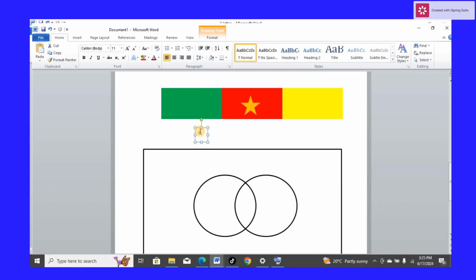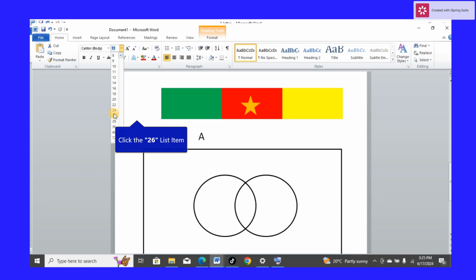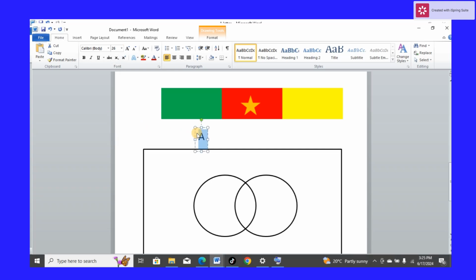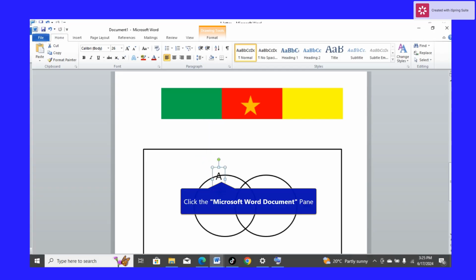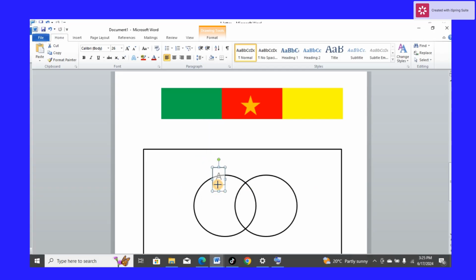Yeah, and you can still increase the font size here by highlighting the A, and then you grow the fonts. Okay, so I think this A is okay. Then you can move it. To move it, make sure that it turns to those 4 pointed arrows. You put it here. You can still reduce the space down. So you see, with a text box, you are able to move a text wheresoever you want it to be.